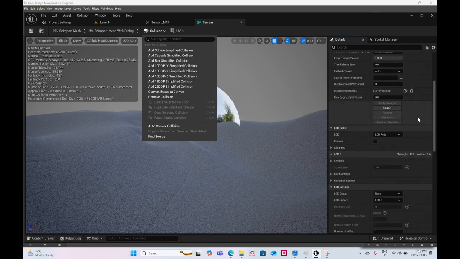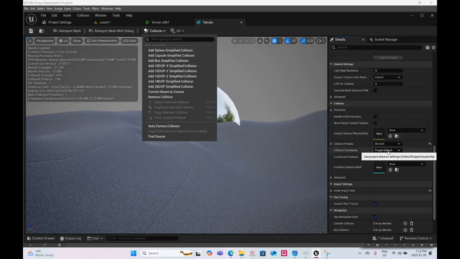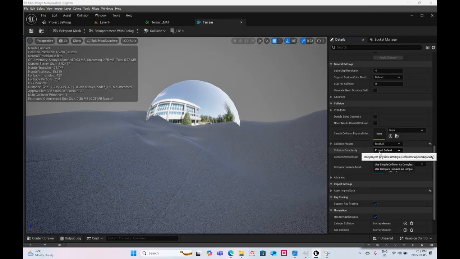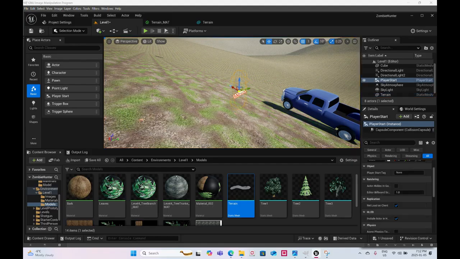Okay, so I'm going to go down here and under collision complexity, I'm going to press the drop down and use complex collision as simple, and I'm going to save. And then if I go back, it still says bad size. I wonder why. Oops. Oh, it's gone now.